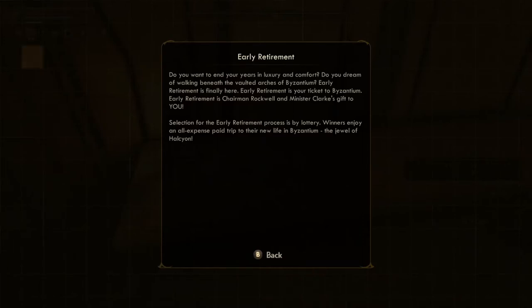Early retirement. Do you want to end your years in luxury and comfort? Do you dream of walking beneath the vaunted arches of Byzantium? Early retirement is finally here. Early retirement is your ticket to Byzantium. Early retirement is Chairman Rockwell and Minister Clark's gift to you. Selection for the early retirement process is by lottery. Winners enjoy an all-expense-paid trip to their new life in Byzantium, the jewel of Halcyon.